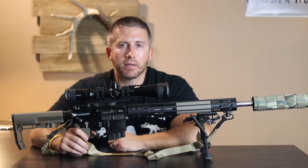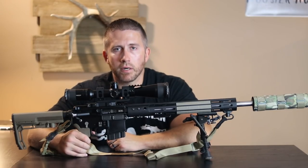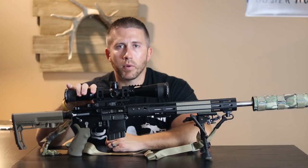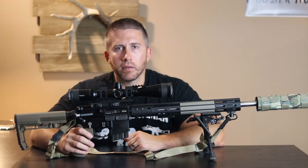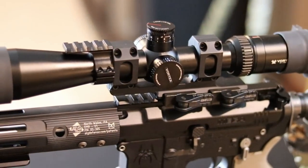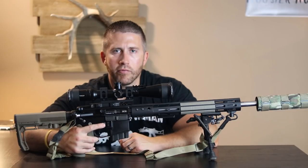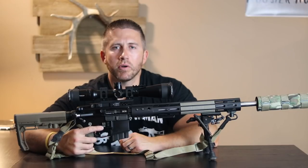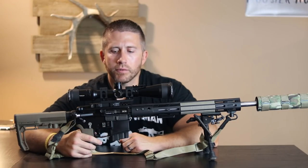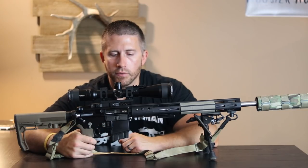The lower is just a Spikes Tactical lower — a receiver I've had for quite some time — and I had a nice Geissele SSA trigger in it, so I wanted to just swap it right over and use it for this 6.5 Grendel build. I did go with a billet upper receiver made by Mega Arms, and I went with an AMB safety — I do that on all rifles I build now. I also added an oversized billet bolt release, and my mag release is an oversized flat panel style. It says 6.5 Grendel on it — I found it on eBay pretty cheap — and it really sets it apart from my other rifles. There's a lot more meat there to push on quickly if you need to.